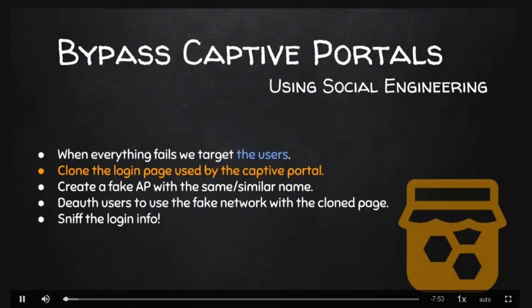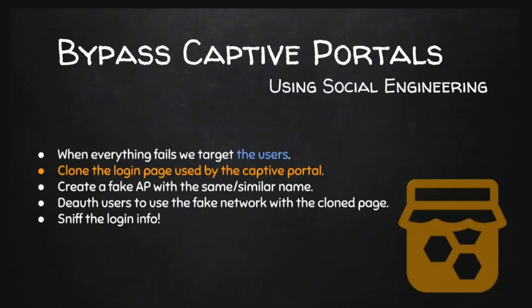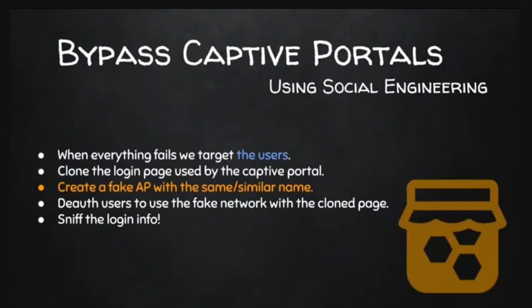Website cloned, modified, and stored in our web server, we're ready to go to the next step, which is creating our fake access point. Now, I've covered creating fake access points before. I covered how to do that manually using Airbase-ng, and I covered how to do that using a script called Mana Toolkit. Both of these methods are good, but what I want to show you today is a generic method. First of all, it's a manual method.